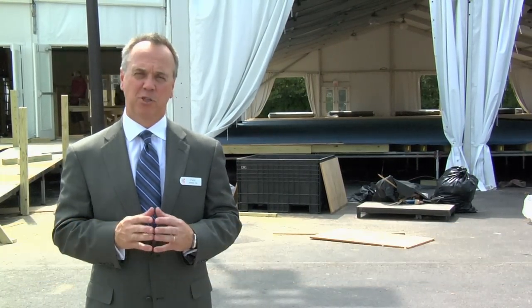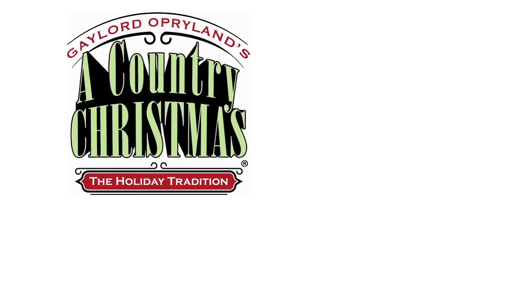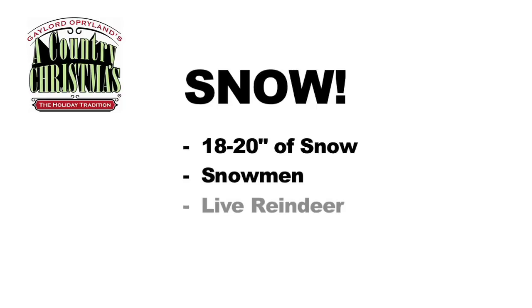ICE! will take place in the tent over my shoulder — about a 17,500 square foot tent that we're erecting — and the pre-show area to my left will be about another 8,000 square feet. Our theme for ICE! this year is Santa Claus is Coming to Town, the beloved TV show made popular in the 70s, and we expect a great response to that. In the area adjacent to ICE!, where the Tennessee Walking Horses used to be, we're going to fill that whole corralled-in area with about 18 to 20 inches of snow. Families can come in, build snowmen, and we'll have reindeer — a great opportunity for families who don't often get to play in snow.